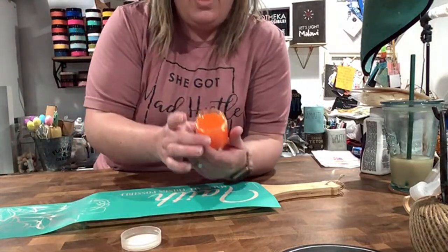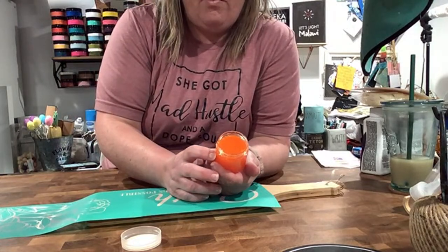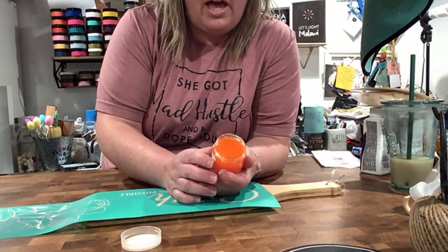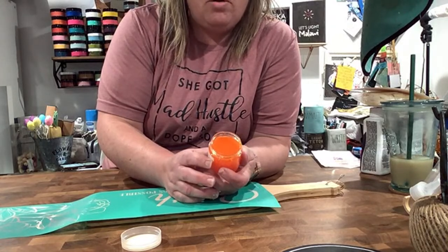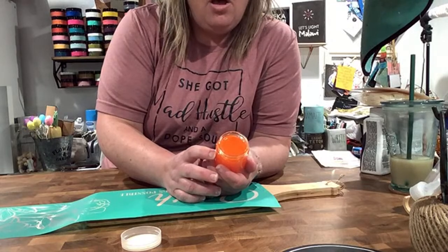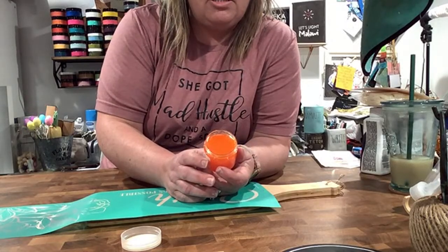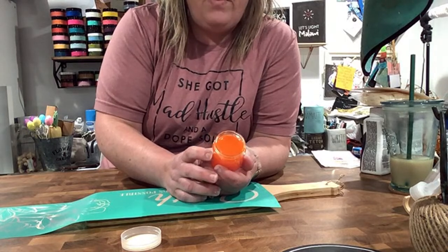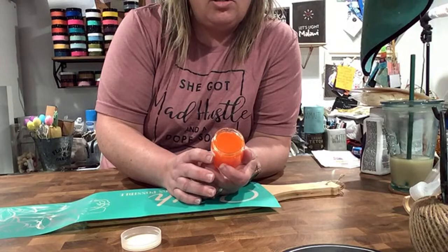Okay. So, you guys, let's do this. This stuff says apply a thin, even coat using a squeegee over a stencil, vinyl, or the like. Scrape off excess paste. Allow paste to absorb into the wood for at least 2 minutes. Remove stencil before using heat gun at 400 degrees plus. Keep heat moving. More heat equals darker burn. Only for intended use. Do not eat.